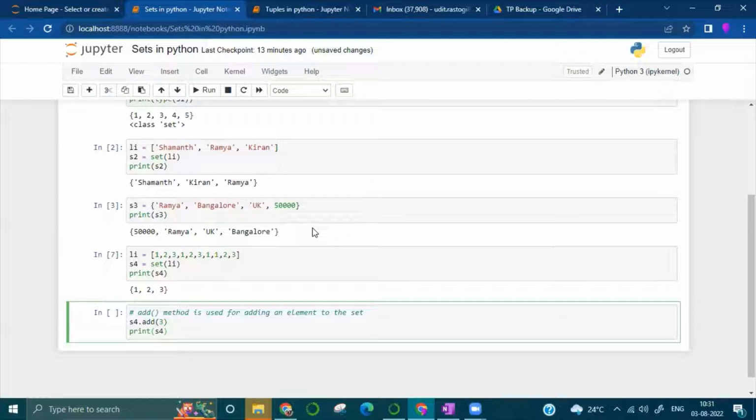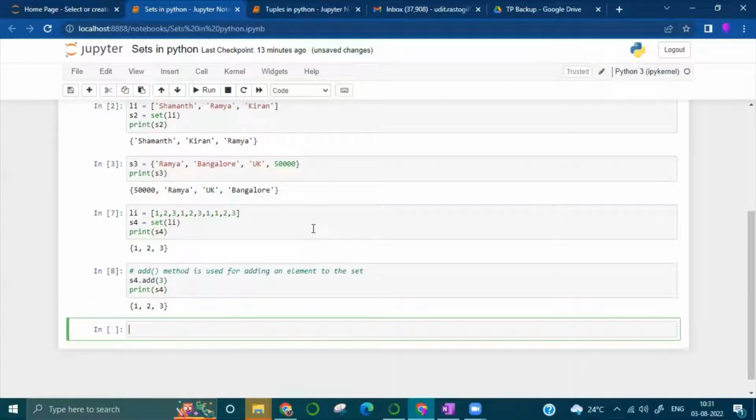What will happen this time? It will again print the same 1 to 3, right? Because 3 will not be added again. It is already present there.